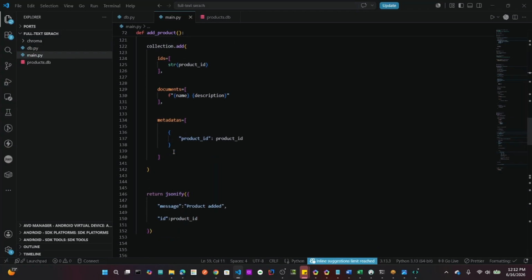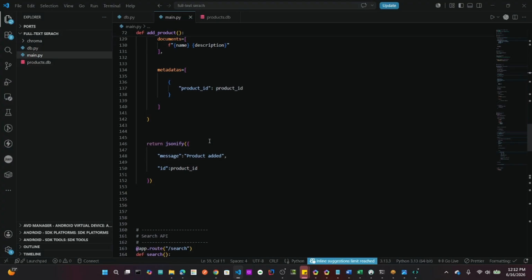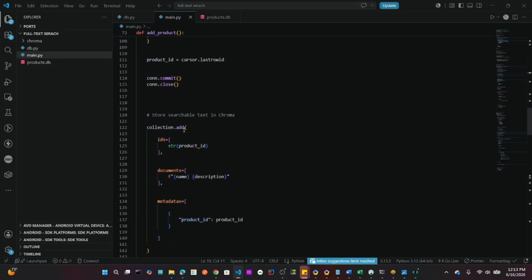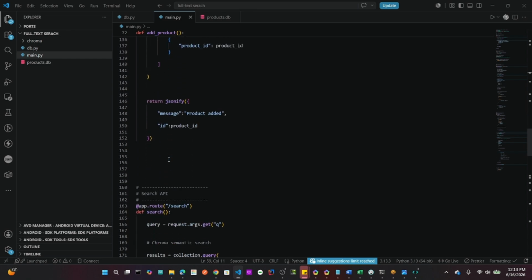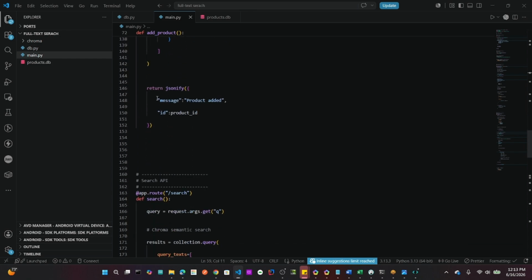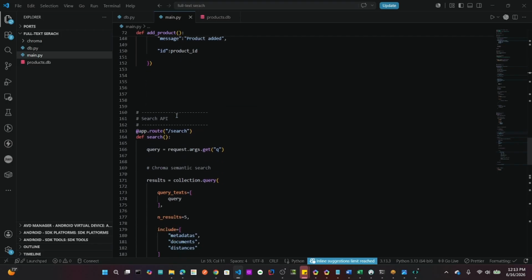Then here we store the product ID. So this is how we add the product.